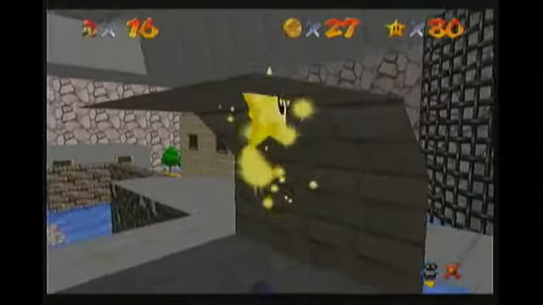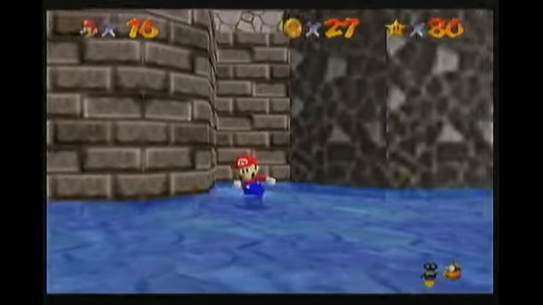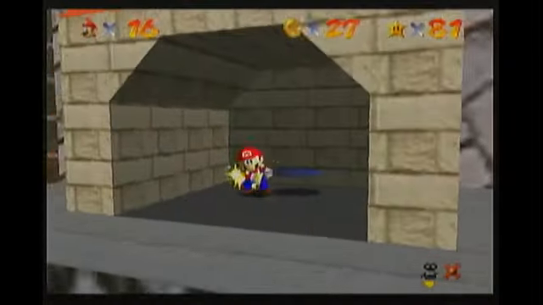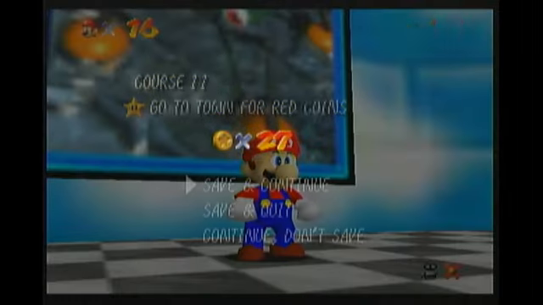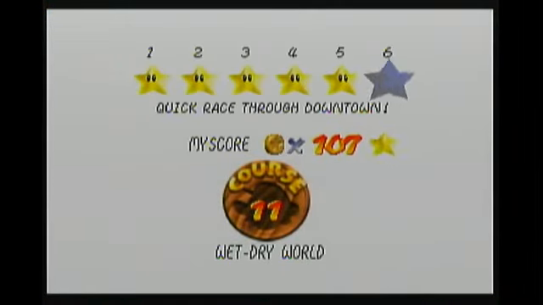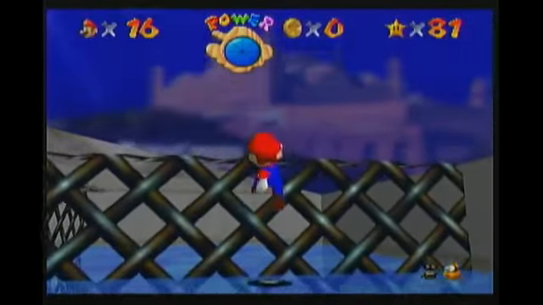Okay, there we go. It's all the red coins. And there we go. That star is actually quite challenging. I remember having difficulty with that star when I first played the game, for sure. I know the other ones, I think the last one's in the... yeah, it is. This one, I think, involves the Vanish Cap.